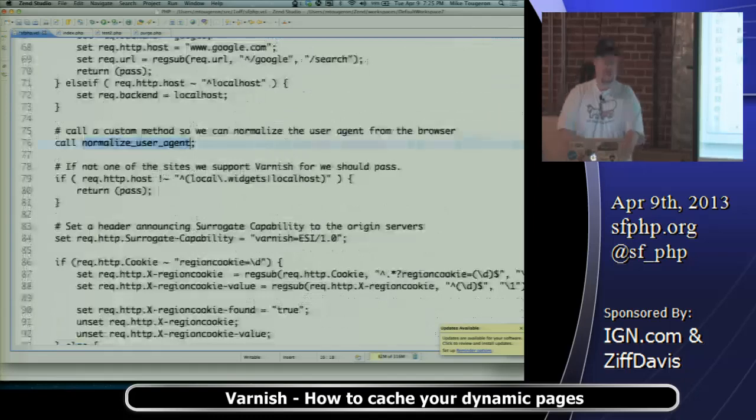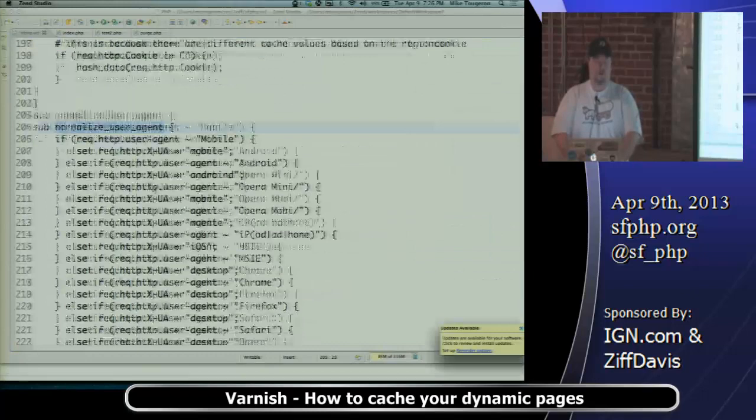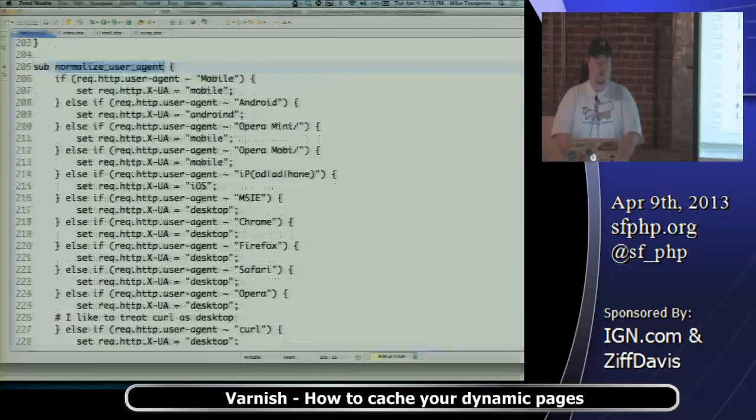So we were talking about the user agent and the bajillion different combinations. And so we created a Varnish method called normalize user agent. And we basically do a bunch of very simple checks against the user agent to create some standards. So if the user agent has mobile in it, we say the XUA is mobile, Android, and so on.